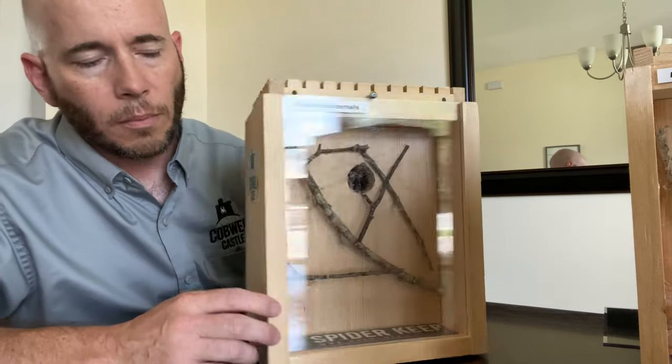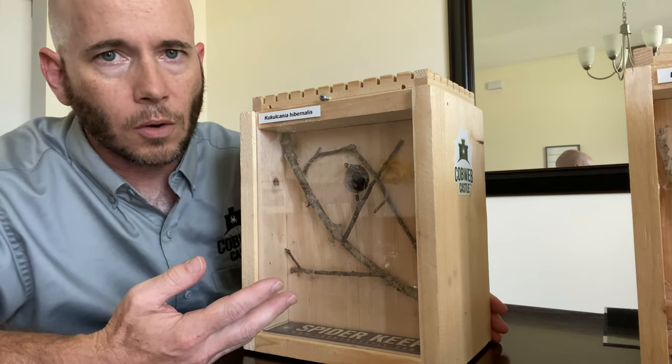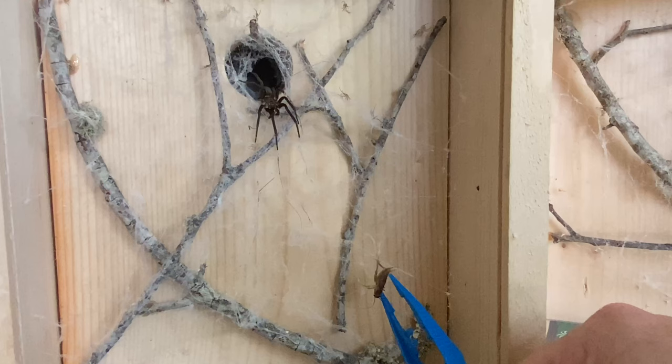Eventually they will make web everywhere around in the habitat, and that allows the spider to have something to walk around on. But that's basically the concept. I'm going to show you a quick video of how you feed them.